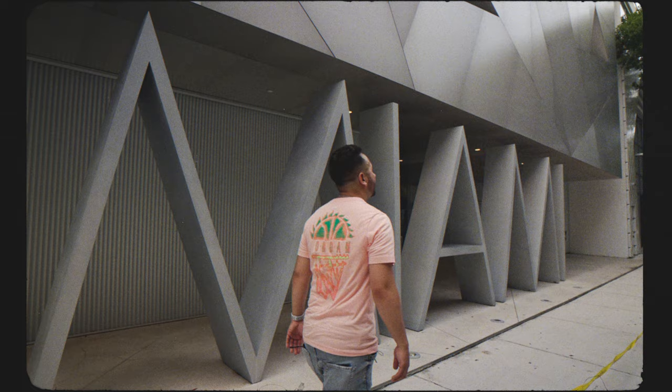Bayside Marketplace is Miami's number one tourist attraction. It opened in 1987 and is located right on Biscayne Bay — an entertainment complex with dining, live music, and picturesque views of the bay. It was frequently featured on the hit 1980s cop show Miami Vice. Bayfront Park is a great urban green space right on the water. The beach walk in Miami Beach is a multiple-miles-long pathway for walkers, runners, and bikers, and renting a city bike is a fun way to experience Miami.